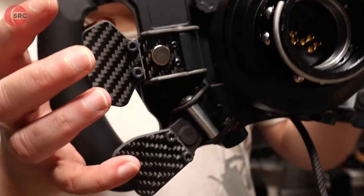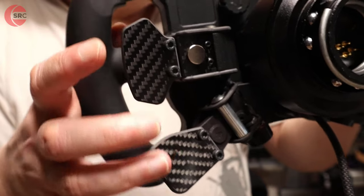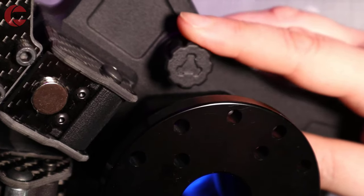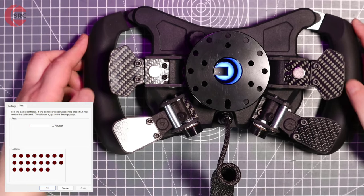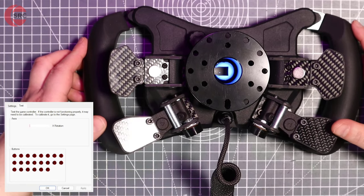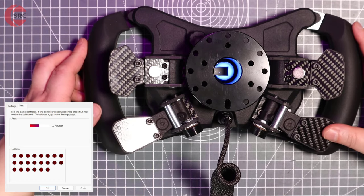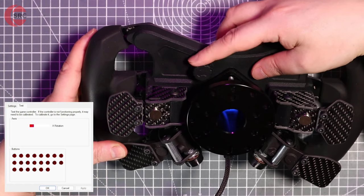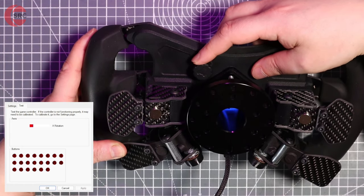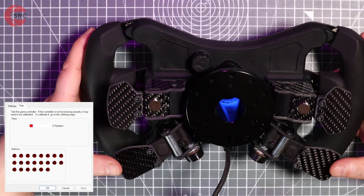There's a sensible gap between the shifter and clutch paddles, making it unlikely you'll trigger the adjacent paddle by accident. The biting point for the dual clutch paddles is adjusted using a dial. We start off by holding both clutch paddles, then releasing one to hit the biting point, then releasing the opposite paddle to fully engage the clutch. Using the dial you adjust the biting point threshold — you'll need to remember the order in which you release the paddles, as the dial alters the bias to either paddle.